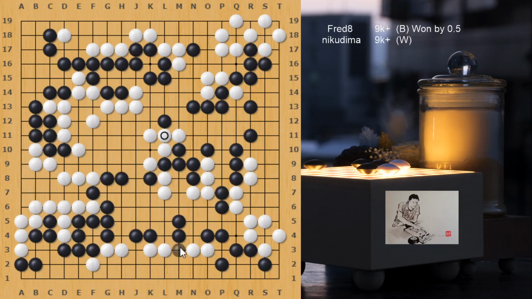The push at M3 is good because it creates many cutting points. Atari is fine. No need to capture one stone. Black can push, then push again, and now there are lots of cutting points. So for example, if black plays this inside cut, white captures, Atari, take, and capture 2 stones. Black can also capture the other stones. For example, cut at K2, then Atari H2, and capture these 2 stones.